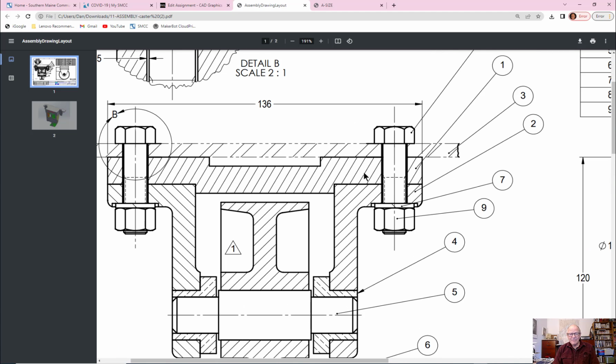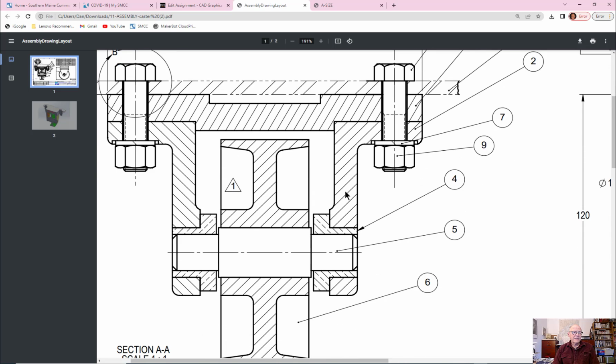Up here you have the same thing where this top plate extends out past the bolt hole. So that line right there, it's the same angle as this line right here. The spacing is the same as the spacing. Now when you look at the axle support, the same thing by the way with the bushing above and below, the axle support above and below.